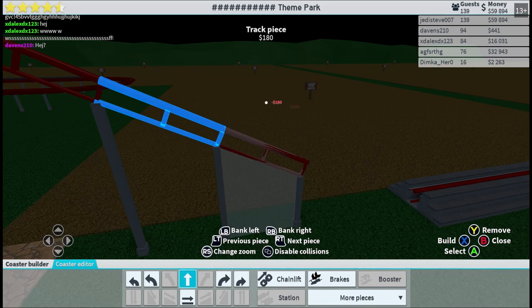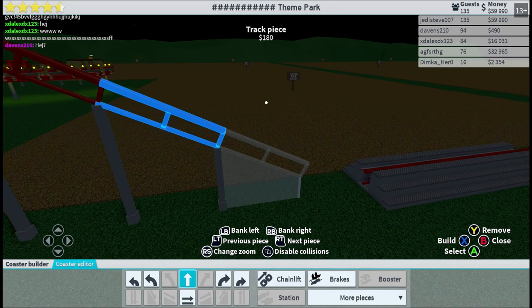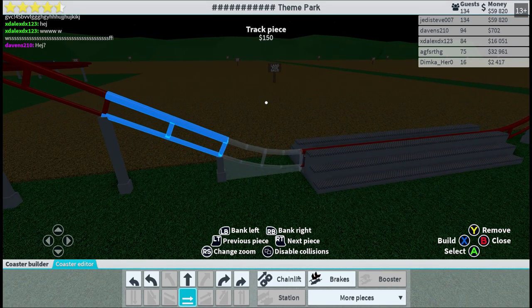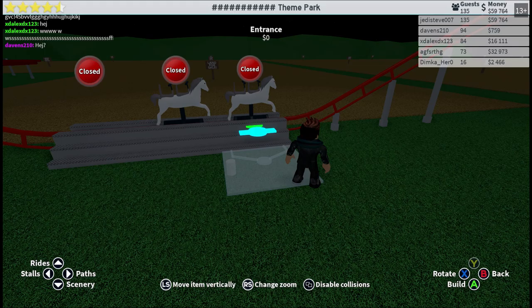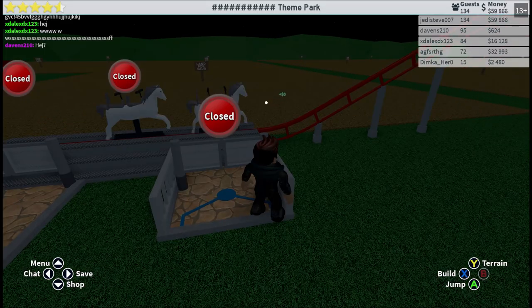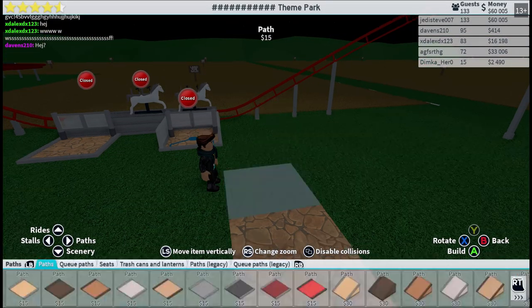Oh, is it going to do it? Is it going to join up? Oh, I think it is. Yes, it joined up. It did join up. So there's my entrance. There's my exit. Quite pleased with that. I mean, it's quite a ride.